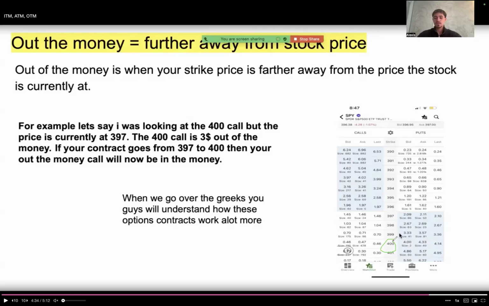You always want to, if you are gonna go and buy like a 410 call, 415 call, have time on your side, because how long could it potentially take for it to get to 415? If right now we're at 396 and SPY moves about $10 in a day, it could take some time. Now it doesn't necessarily mean it's gonna move the whole $10 in that direction. Not every day is like that, you know? So for me, if I'm gonna choose out of the money, I have to have time on my side. That's one of the most important things you want to understand here.